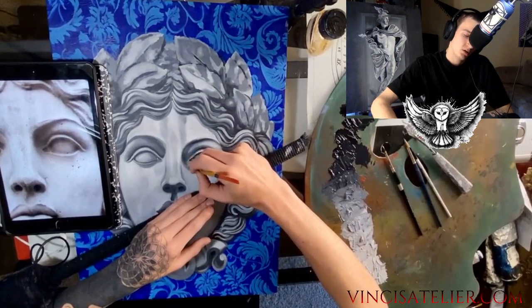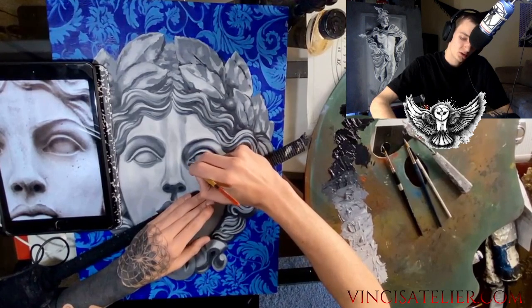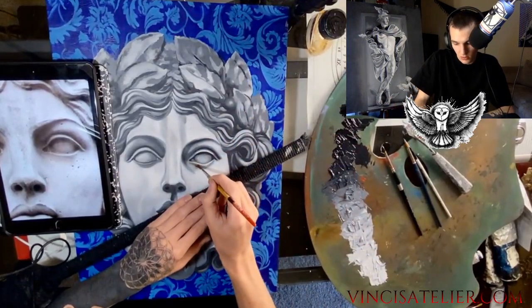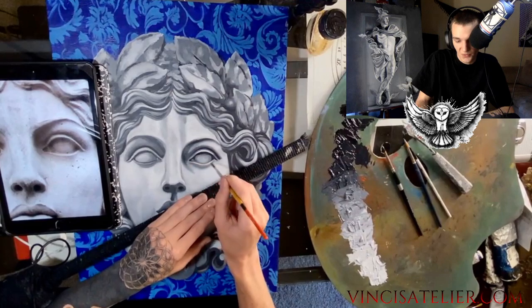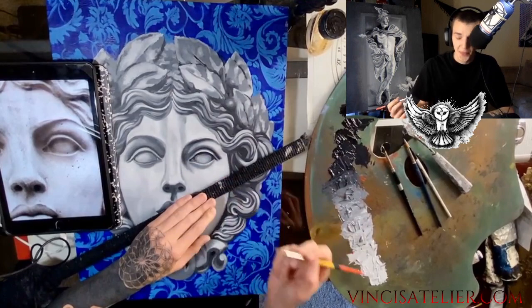And we're keeping on stretching this small amount of paint that's on the canvas, and we're gonna wrap it all the way around the bottom side of this eye. And as you can see, it's not doing a whole lot, but that's okay. You can't move too quickly when you're looking to get these soft gradients. You gotta blend it softly, slowly, tenderly.